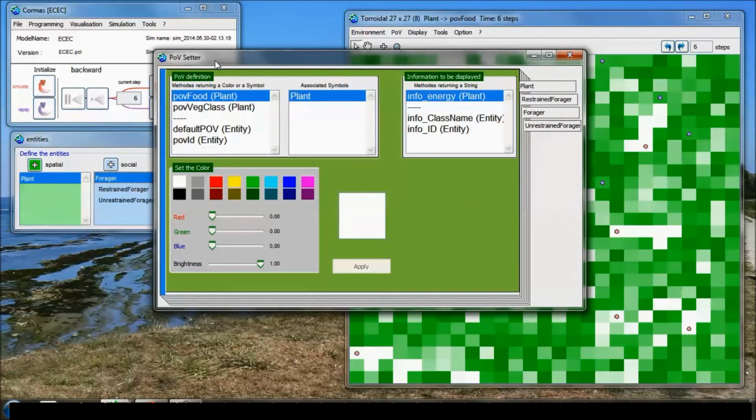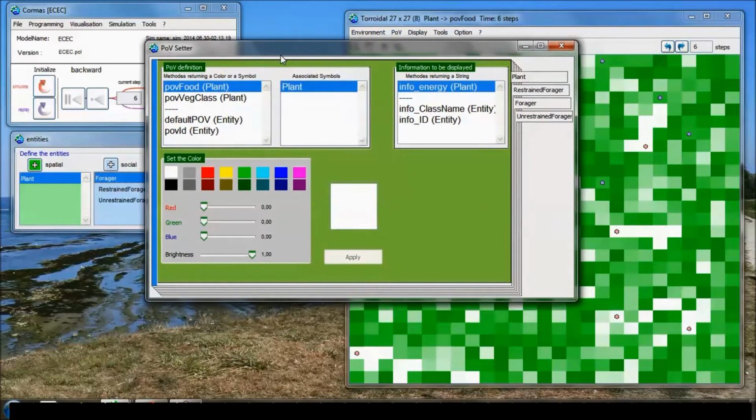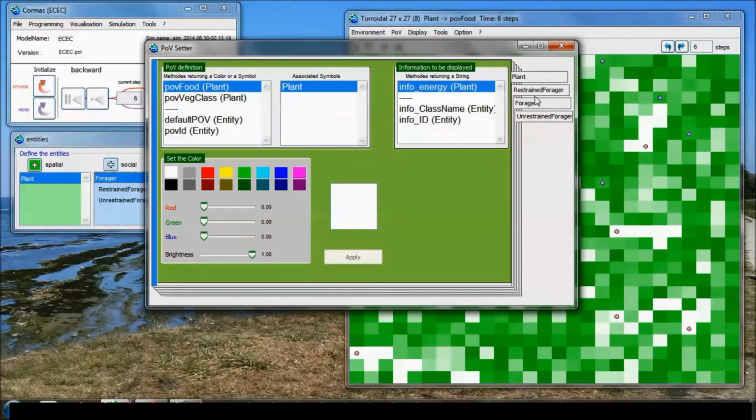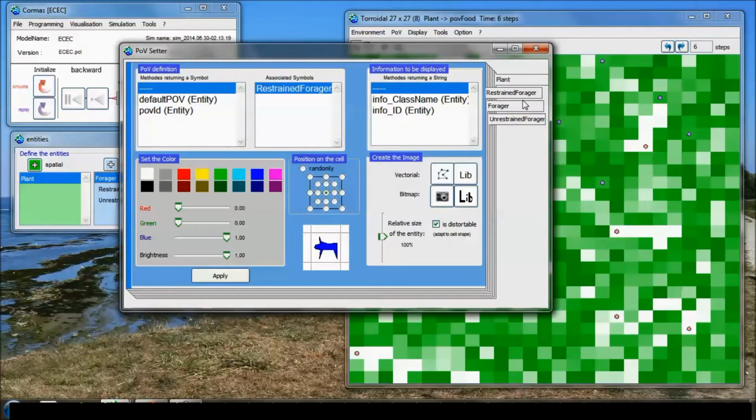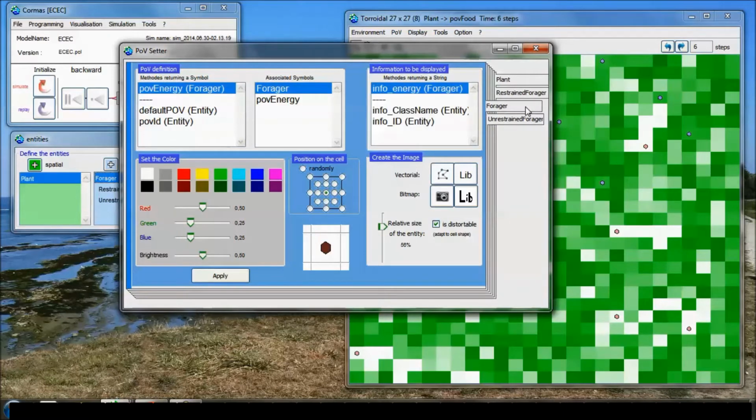If you compare to Commas 2012, this is a bit different. You have this notebook format. Here is the definition of the points of view for the plant. The plant is the cells here, then for the restrained forager, for the unrestrained forager, and for the superclass, the forager.